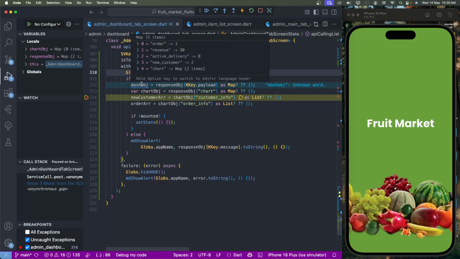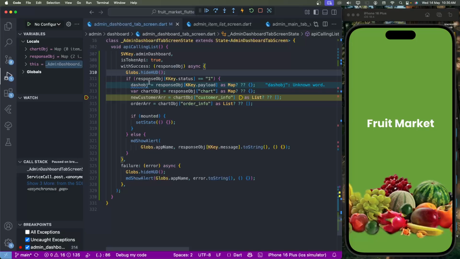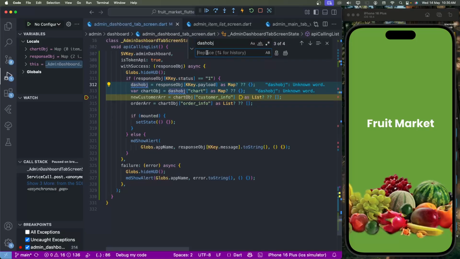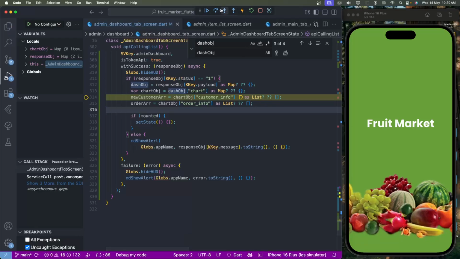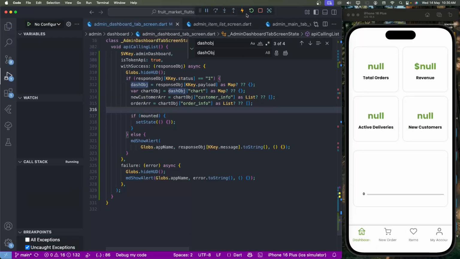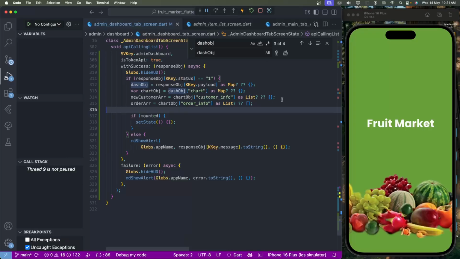Maybe a typo here, chart dot map, dashboard object. Like here, made a mistake. Copy here, so we need to replace this here and match capitals, replace all, need to save here, like here, and we need to restart this.